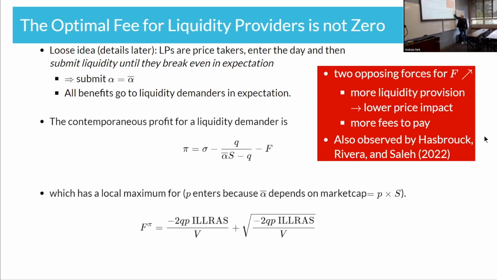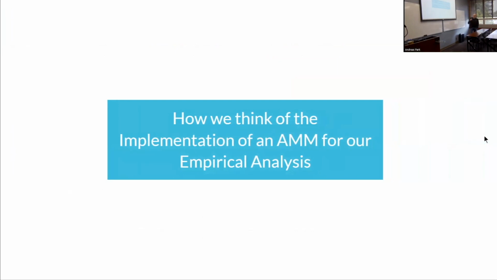This is in very loose terms, and they do it differently. They have a whole model of optimization and all that, but this is essentially the same thing as what Joel and Thomas and Fahad find in their paper, right? So there is an optimum amount. Sometimes a higher fee can actually benefit a liquidity demander. And anyway, so this is just a bunch of formulas. It just tells you what is there, and now I'm going to take some data and try to see what that would actually mean in practice.